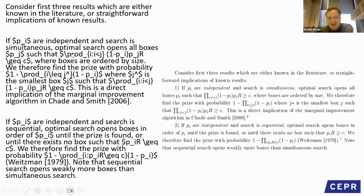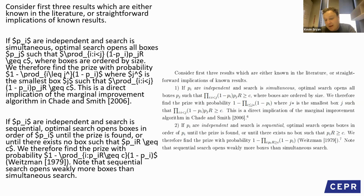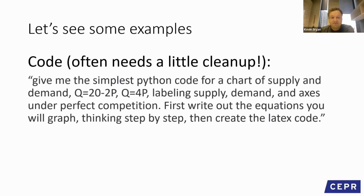But even things like, here it says "if pi are independent." Now, pi are independent doesn't make any sense. Maybe pi is independent, but that doesn't make much sense either. So I see all this context. I see this 1 minus pi pj. Now I think, oh, it must be p sub i. I can do that myself. And it turns out no problem also for GPT to figure out that pi should have been p sub i. I think there's one mistake in this whole thing, and looking back at the OCR, it's literally not possible to fix even for a human because it just didn't show up at all in the OCR. So cleaning up text is a really good use case, especially if you work with historical data.